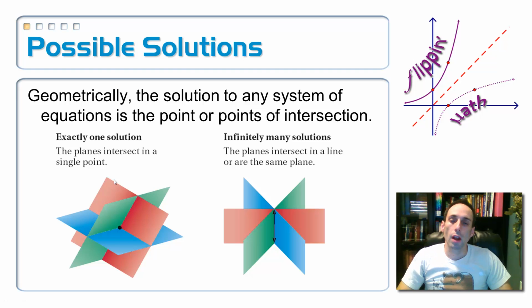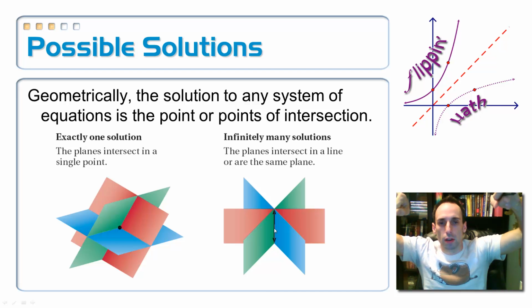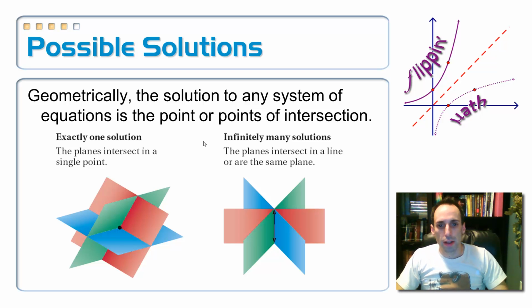Okay, so then we have a couple that might give us infinitely many solutions or no solution at all. So infinitely many solutions, the planes intersect at a line. Well, it could be that they're all the same plane. I mean, that's possible. Or it's possible that where they intersect is a line. It kind of looks like a book that if you fling it open, they all share the spine of the book and all the pages are dangling down. Well, there's just not one solution there. There's infinitely many solutions right there.